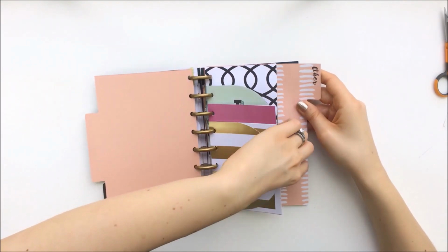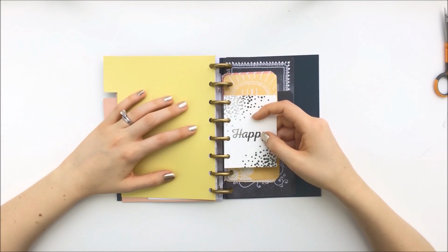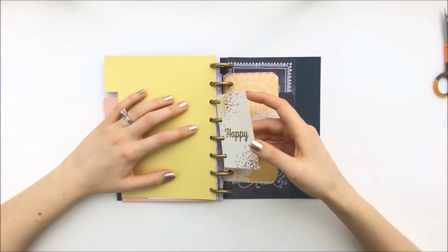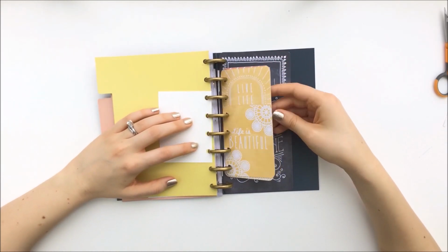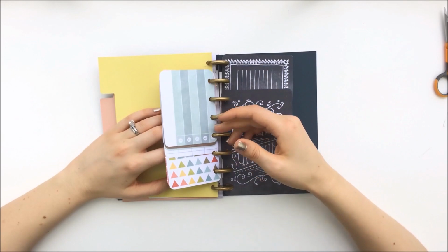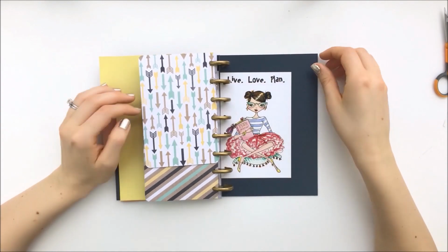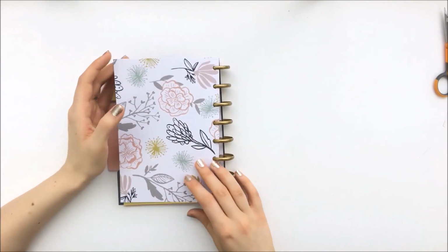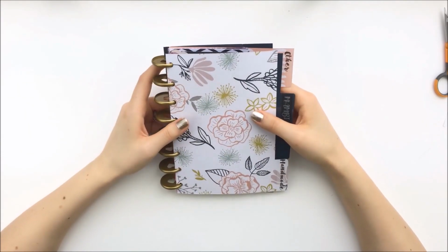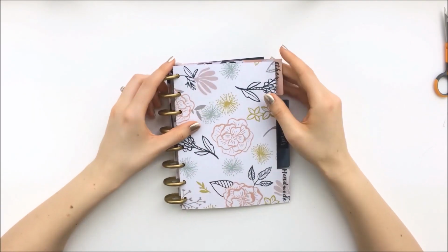Under my other category, I have pieces of scrapbook paper that I cut out from a scrapbook pad of paper. I have pocket cards. You can put Project Life cards and hole punch them also and use them as inserts. And then things like postcards in the back. And on the back cover, I just use the same portion of the same divider that I use for the front cover, so that it all goes together.